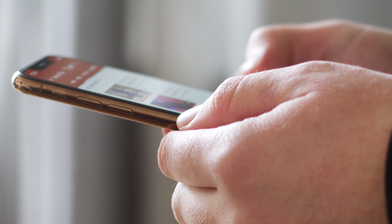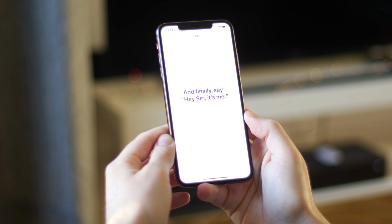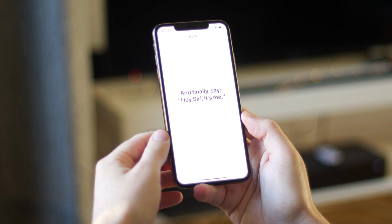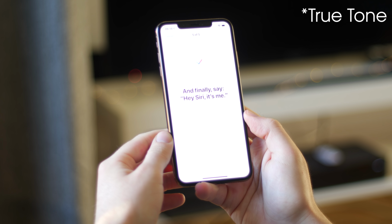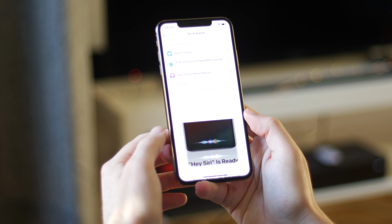It's really bright, colour accurate and has great viewing angles. Does it compare well to the Note 9? Yes, it actually does. But does it best the Note 9? No, I think it gets very close, but it can't quite beat it, even with that patented True Tone tech packed in. The notch seems to eat into a sizable portion of the display, but not to the detriment of the overall look and feel.